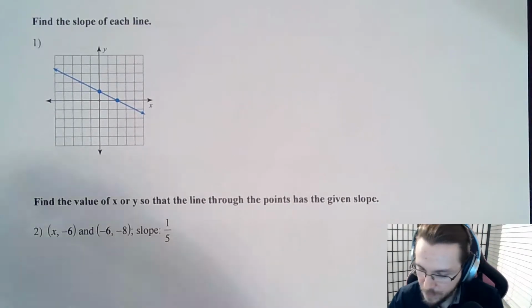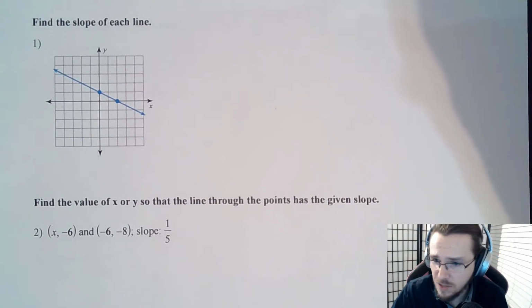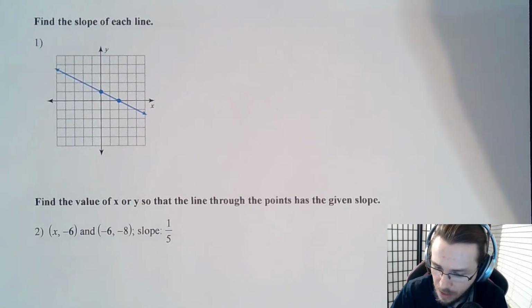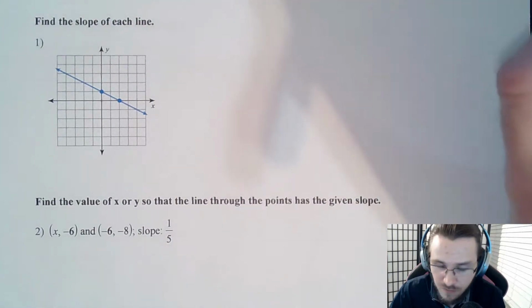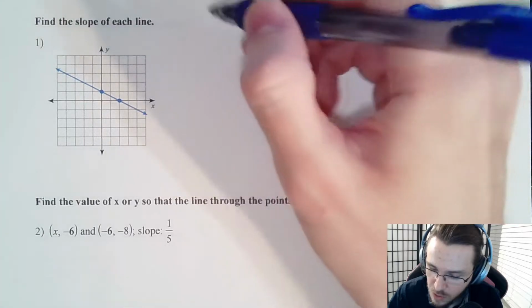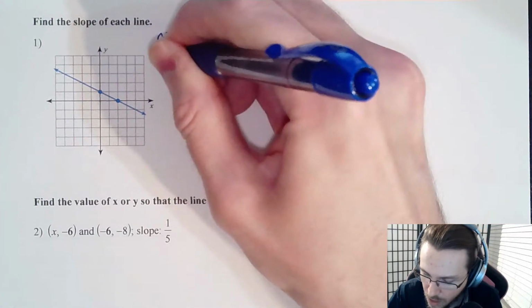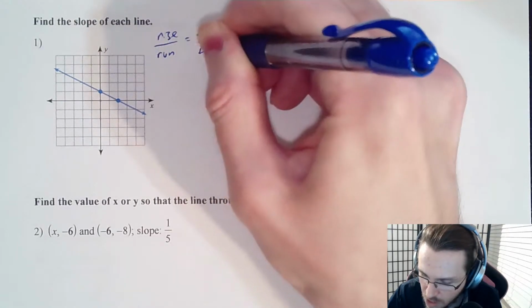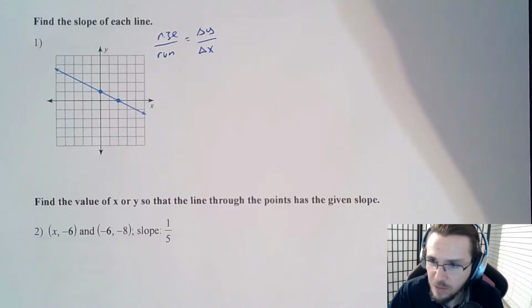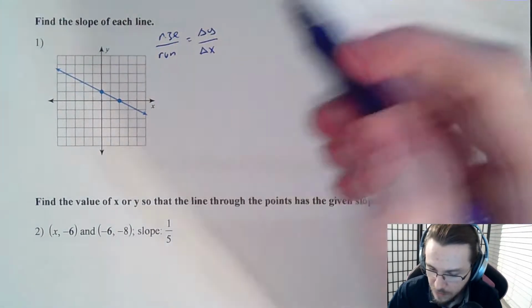I'm going to get right to it. So here we go. Find the slope of each line. There are two main ways to find the slope, and I want to go over both of them really quick just to remind you how to do it. There's the visual way. The visual way is going to be the rise over the run. Remember, that is the change in y over the change in x. So we just need to figure out how much x changed by, how much y changed by. I got to figure out both of them.